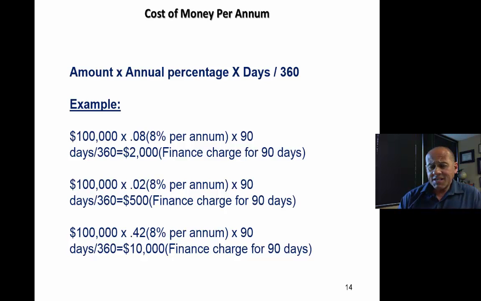Now, that isn't necessarily a bad thing. Let's say the only way we could have done this transaction is to do this type of financing, and there was enough profit built into the transaction that it was worth doing even though we paid $10,000. Well, you still want to be able to work that $10,000 into your price. So it's very important to be able to calculate these things. Again, these percentage calculations, if they're not calculated correctly or forgotten, can really add up to large losses and throw off your forecasts for your landed costs.